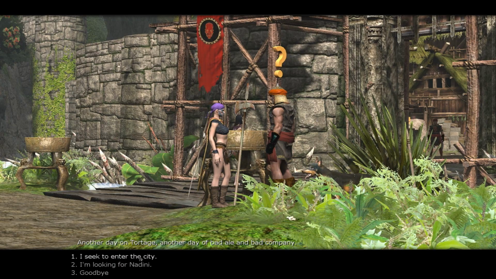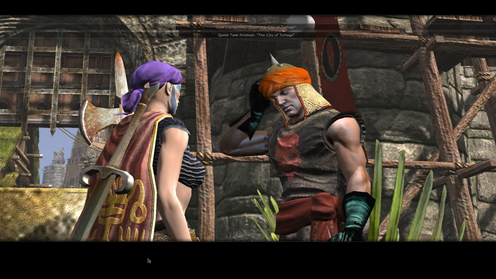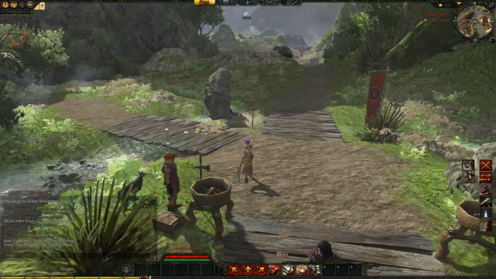So now we need to talk to this guy because we need to get some shackles taken off. How can I remove them? Red hand, blah, blah, blah. Let's get through this. Goodbye. So, as you can see, tons of quests.